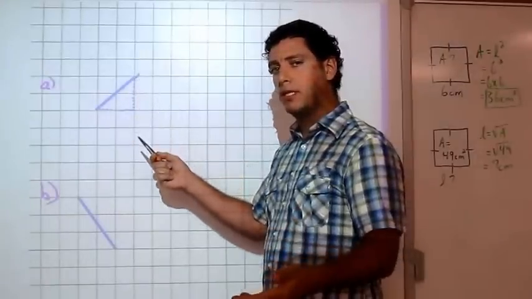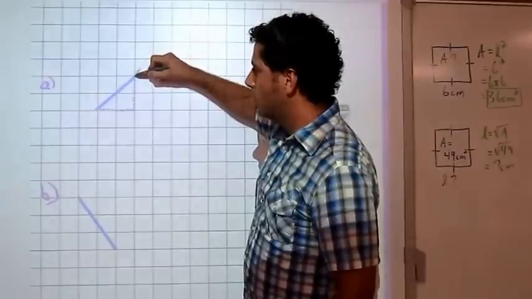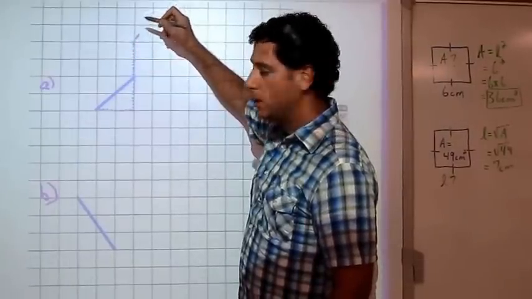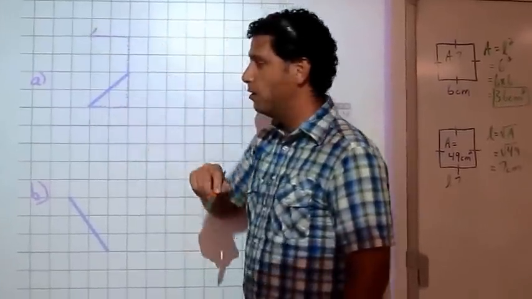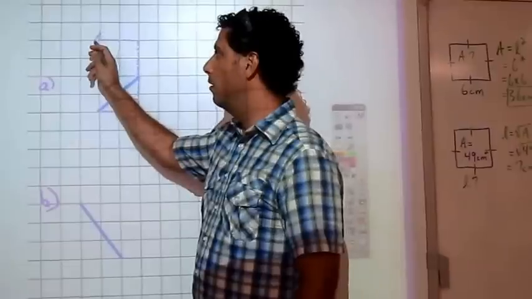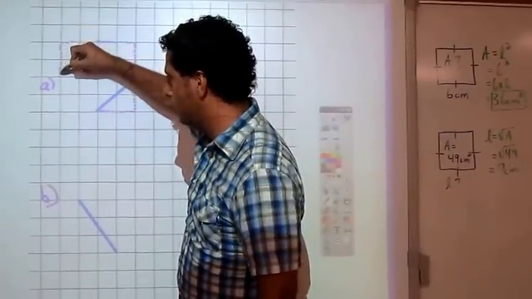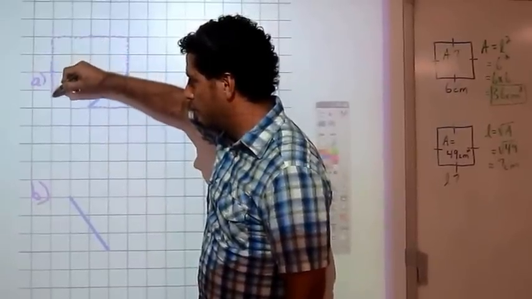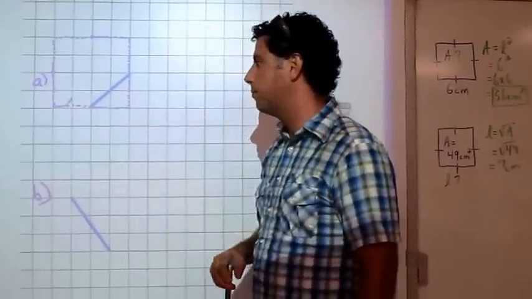So I can just complete the square following that same pattern, forming what is called an enclosing square. I'm going to go up 2 units and I'm going to go over 2 units. I'm going to put a dot there to mark my spot. I'm going to continue following that process. So I'm going to go over 2 units and down 2 units. I'll put a dot there too. And then if I've done this correctly, I should end up back where I began over here.